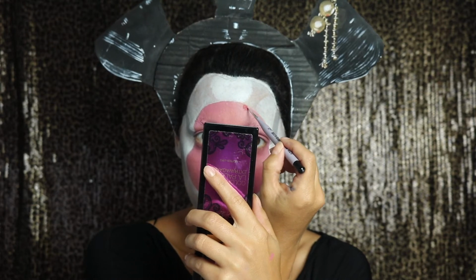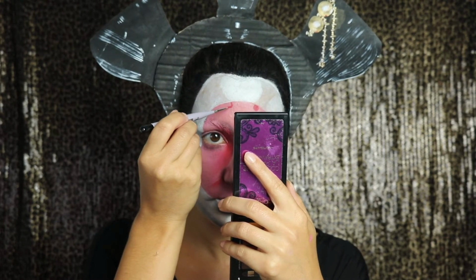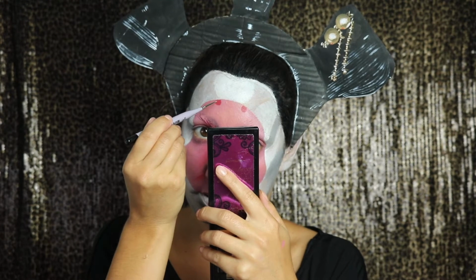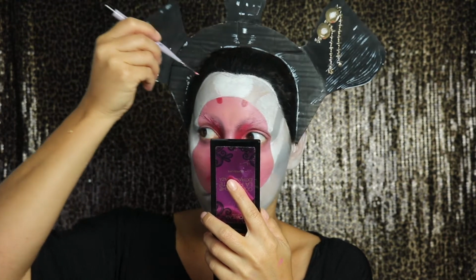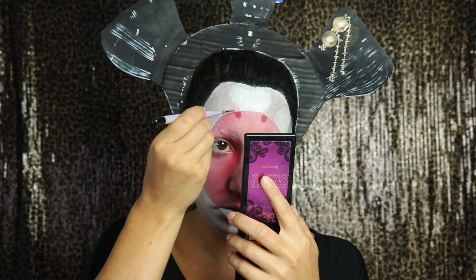Anyway, with the same color, I am sketching and drawing the water drops, or I don't know what they are. I don't know what they are in English. I'm drawing these water drop lights, or cones, I don't know what they're called, I'm so sorry, on my forehead. And for the upper part, I'm using a light pink.